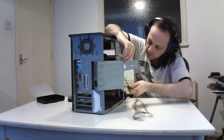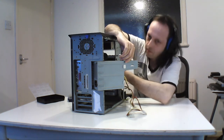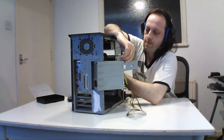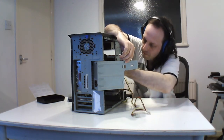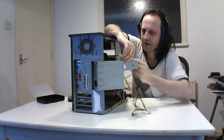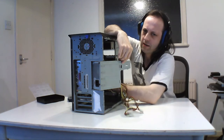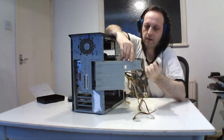3. Oh, that one's going to be a tight one because I remember where it sits. That's 4. Floppy. And the final one should be under here somewhere. It's the... that's it, the power motherboard.